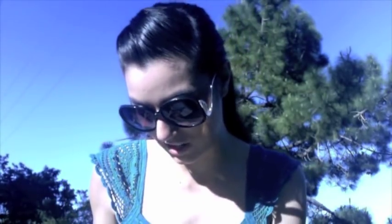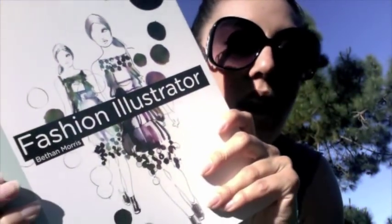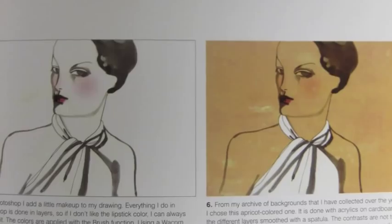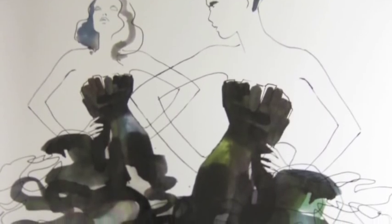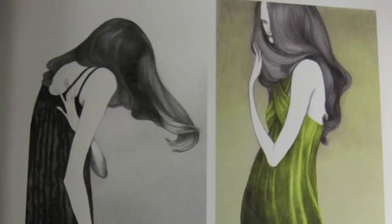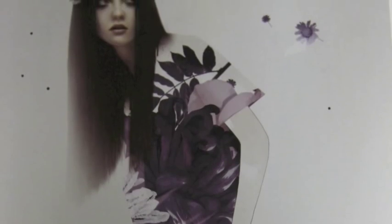The second book I just could not live without today is called Fashion Illustrator and it's by Bethane Morris. This book was just too good to resist — it has a ton of my favorite artists in it, a color palette, a bunch of tutorials, and just some really great stuff if you're interested in any kind of fashion type design. Great reference and just beautiful illustrations that I'm totally obsessed with.